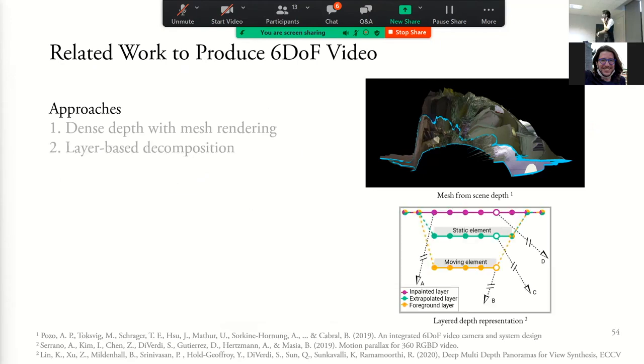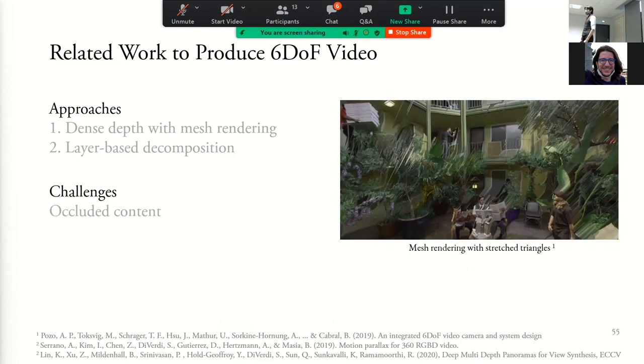Okay. One of the problems is that it's very hard to represent things behind other things. Motion parallax means I will disocclude content in the scene, and I need to have some kind of scene representation that allows me to represent occlusions. Okay.